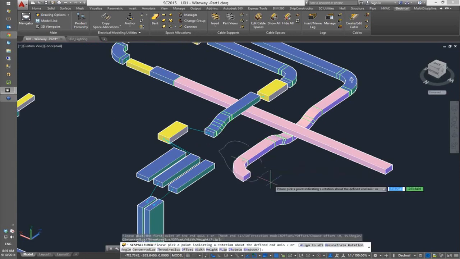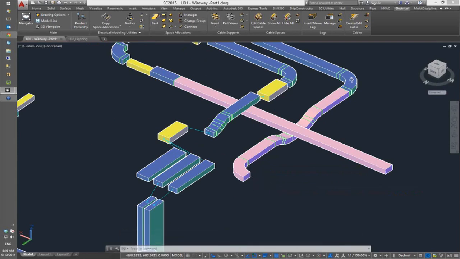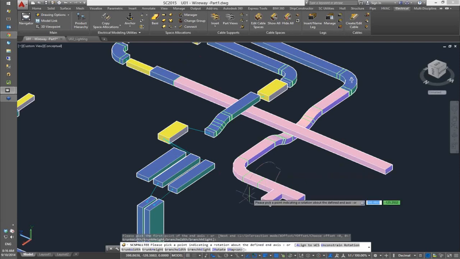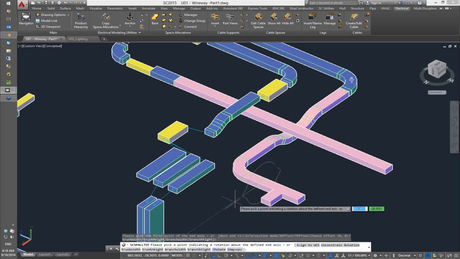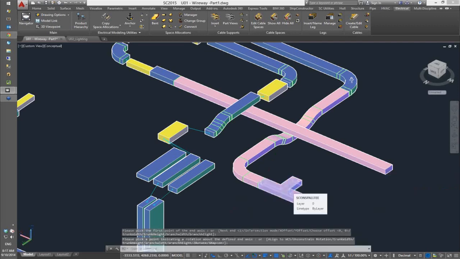So we'll add a little more onto our space allocation model. Just add a few more. Now you can see also the familiar navaid to anyone who's used pipe and HVAC. The navaid just helps you limit the rotation of your objects to specific points or angles. So in this case, my T is currently constrained to one side or the other. So just reusing elements of ShipConstructor that are familiar to our users.